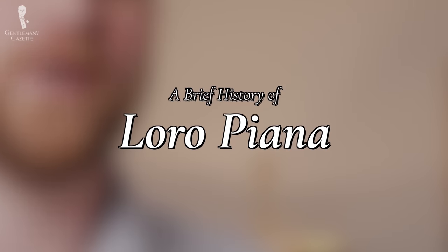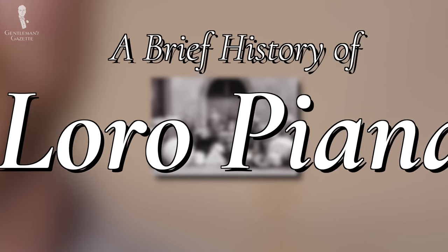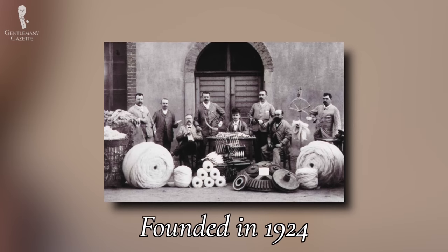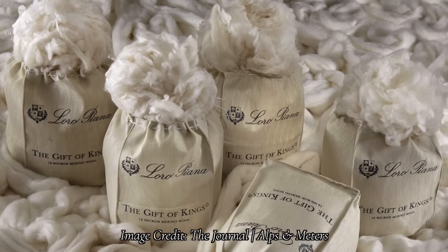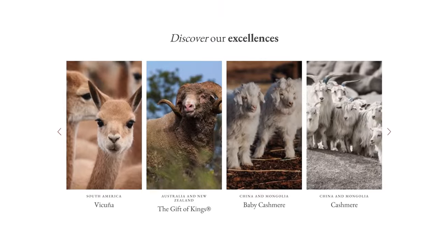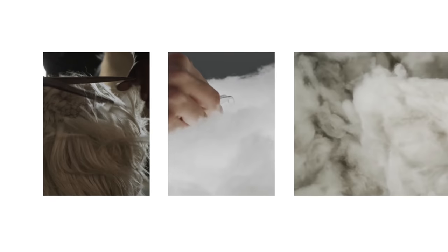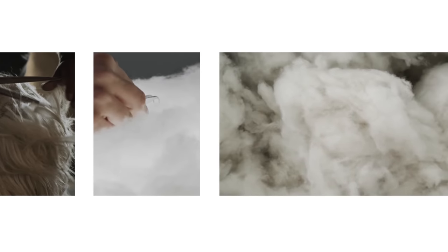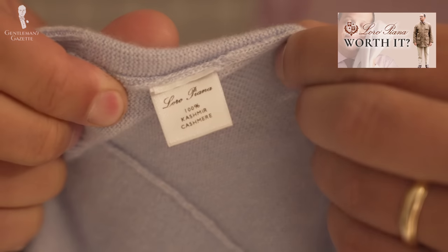But first, in typical GG fashion, let's look back at the history of Loro Piana so we can see why they can command such steep prices. The modern Loro Piana Company was founded in 1924, and they quickly grew to prominence for offering really nice high-end fabrics. They particularly specialize in fabrics like merino wool, cashmere, or even vicuña. Basically, if an animal is cute and fuzzy, they will take its wool and use it for their materials. For a fuller and more in-depth history, you can go over to Raphael's video analyzing Loro Piana cashmere.